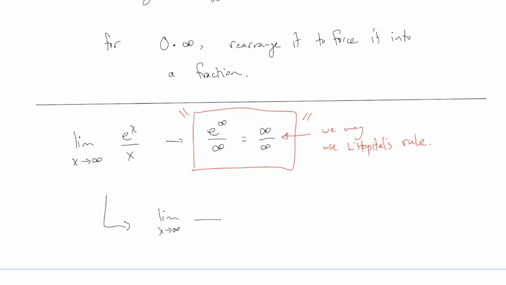It is e to the x, yeah. And on the bottom, the derivative of x is 1. All right, so this is, just simplifying a little, the limit as x goes to infinity of e to the x. And what is that? This is infinity, or you could say the limit does not exist, because when the exponent of e to the x gets really big, the answer here just gets really big. So you could say this equals infinity, if you like, or you could say that the limit does not exist. However you want to say that.